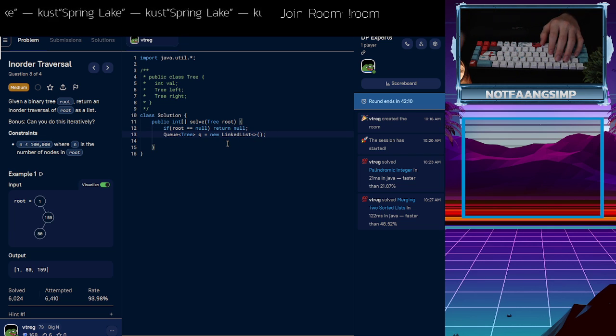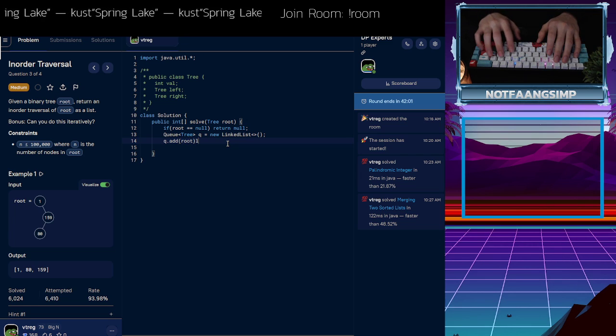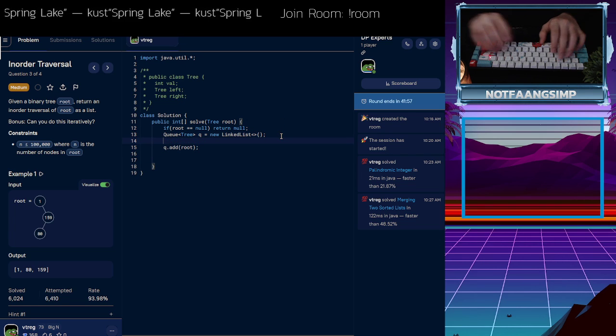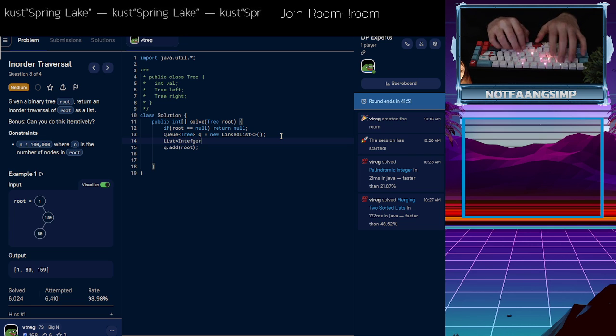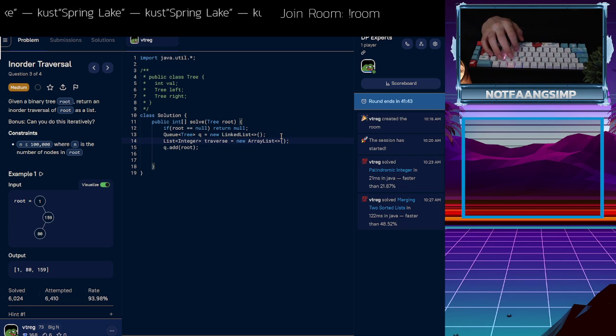Then we're gonna add our root to the queue. Make also an array list to store our values that we traverse. Just like that.